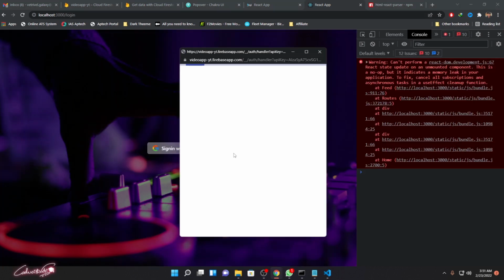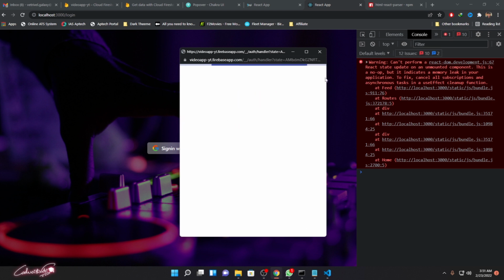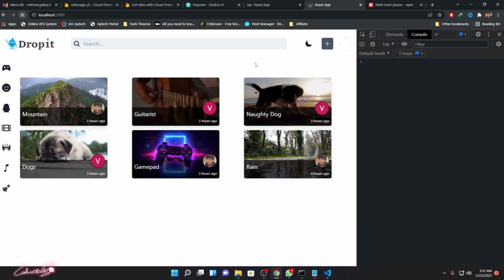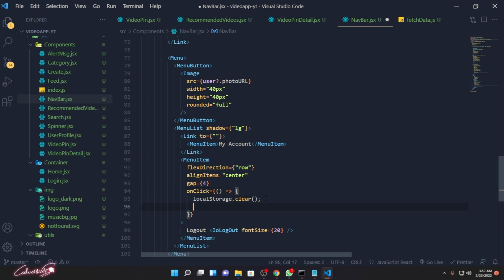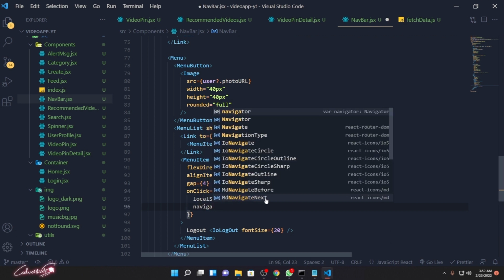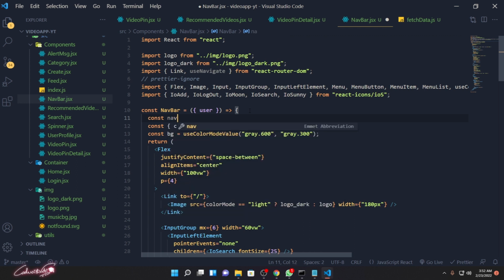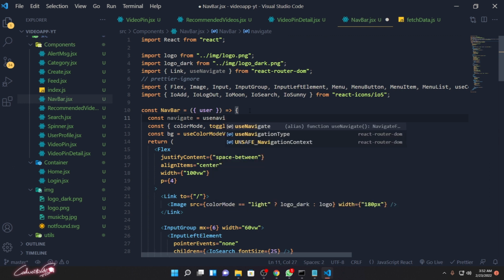Actually, it's working fine. But once you click that logout functionality, we need to reroute the user to the login screen. So right after here, navigate. We don't have that state, so we need to go to the top: const navigate from useNavigate from the React Router docs.